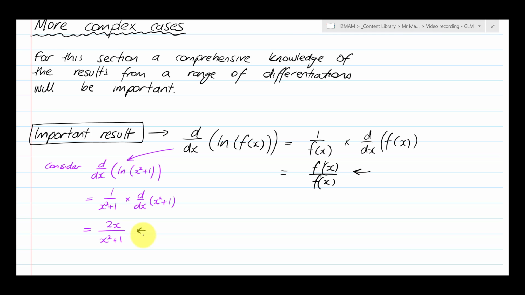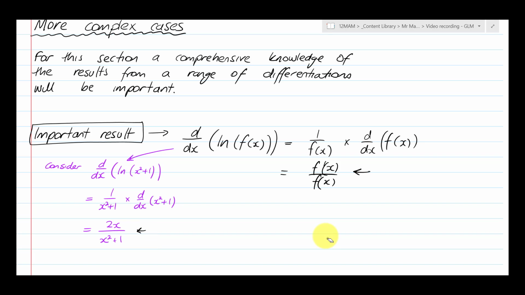If you get a question in the exam and it looks quite complex, there is a chance it's this result. If it's a fraction, or if it could be written as a fraction, ask yourself: is the numerator actually just some variation of the derivative of the denominator? If it is, it's probably a natural log result. In most cases, you'll be asked to first derive something and then evaluate the integral, but you might just be asked to evaluate an integral, and you'll have to work out that this is the situation.